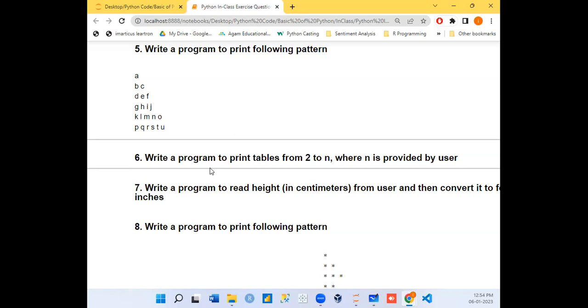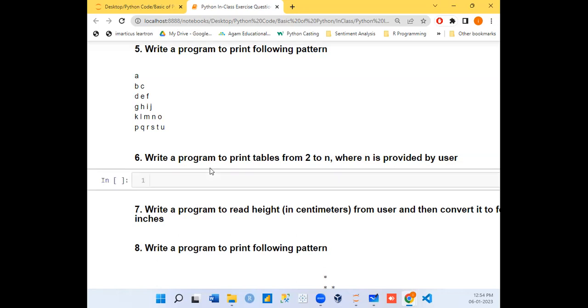Is this clear? We have to use range. Good one. What is the rule of range? N minus 1. So if I need table of 2, what is the last number of table of 2? 2 1s are 2, starting from 1 and going up to 10. What do I have to write? Range 1 to 11.